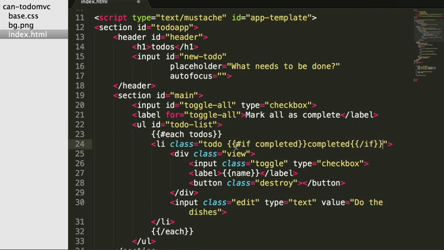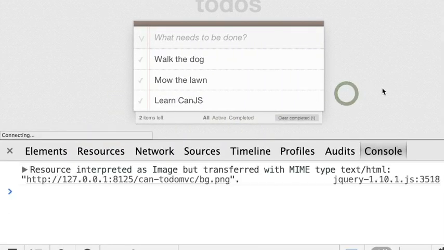This is again a mustache helper that defines a mustache section. Here's the content of that section. And the if helper, if this value is truthy, just inserts this section into the page. So refreshing now, I can see that walk the dog is now marked as completed.